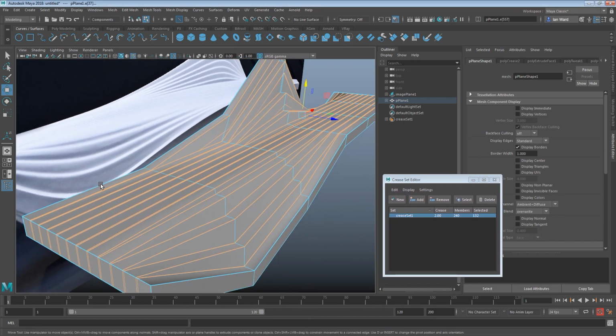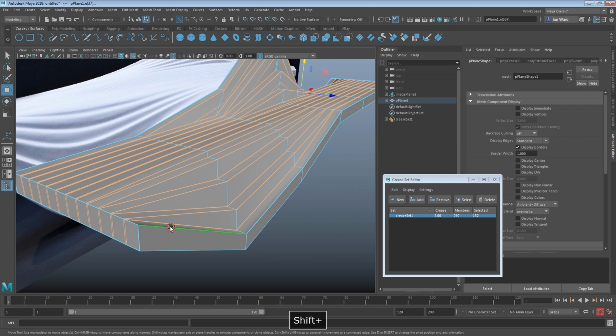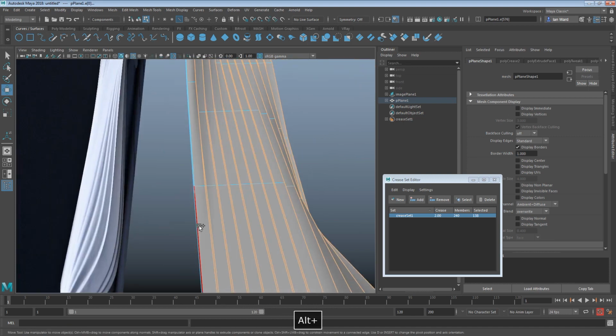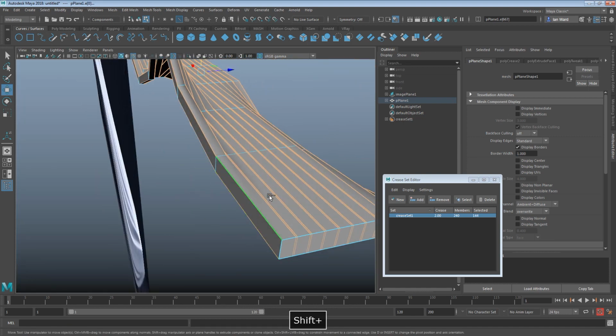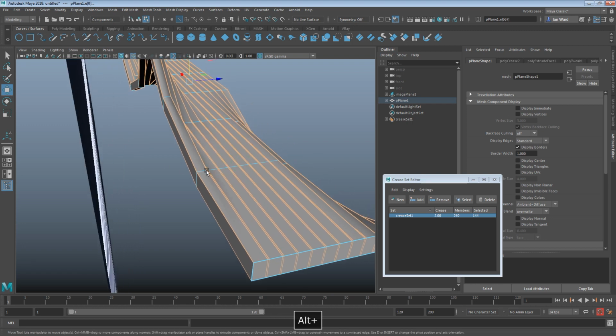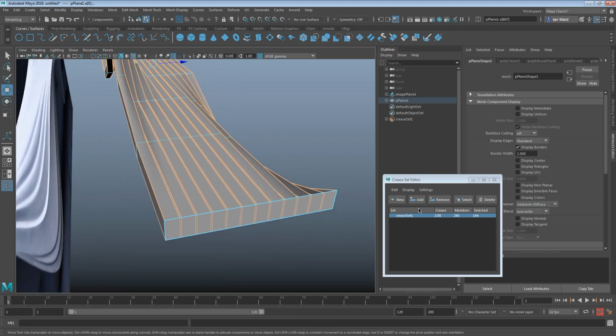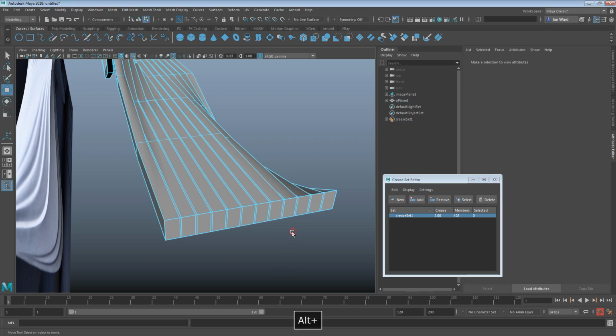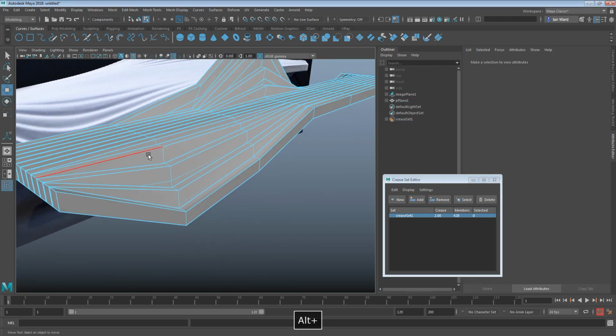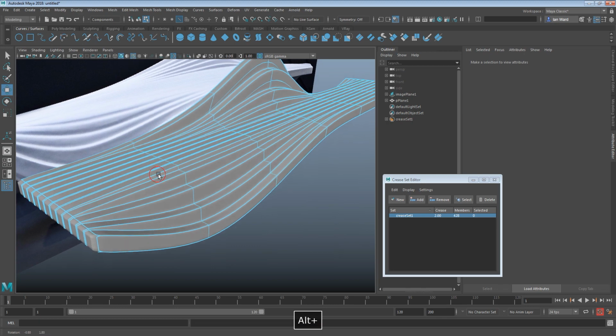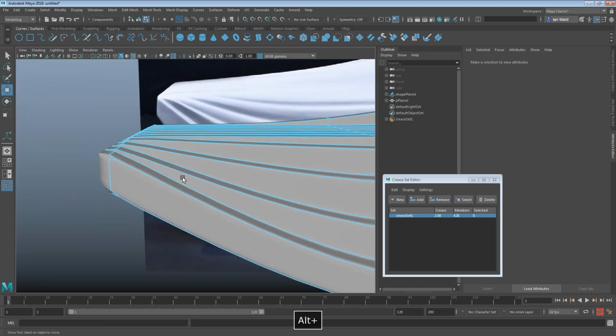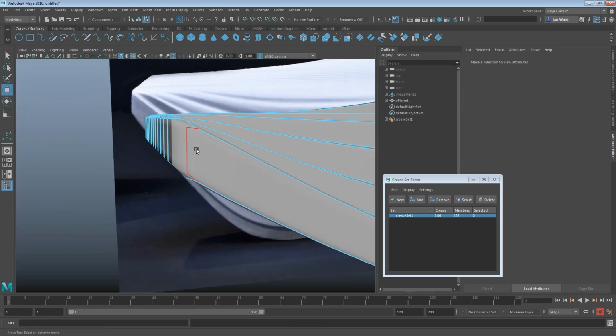Anyway, so you select all your edges by double clicking on them. In fact, we want to grab these ones on the end too. The only ones we don't want are the ones that go across. And I'm going to add those into our set as well. There we go. So when we press 3 now on the keyboard, you can see we're going to get a sharpened edge here. And in fact, we'll page up and up again.